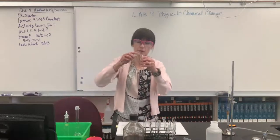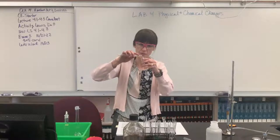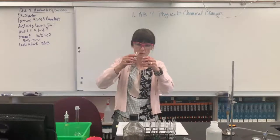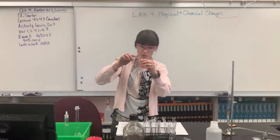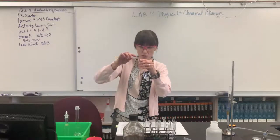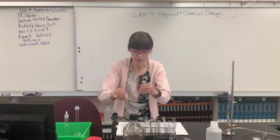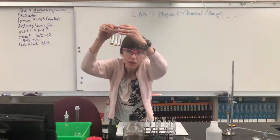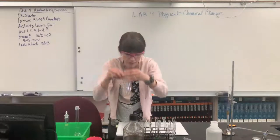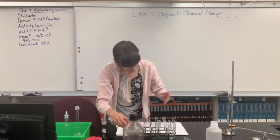So we are going to pour 10 drops into that one, and then we're going to pour 10 drops into this one. So I have three test tubes total that have 10 drops. So there's three test tubes and they all have that yellow at the bottom, the iron 3 chloride. Okay, so we did that.